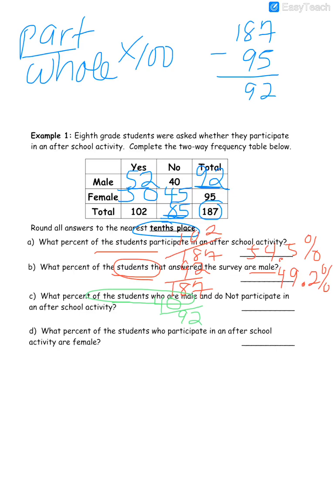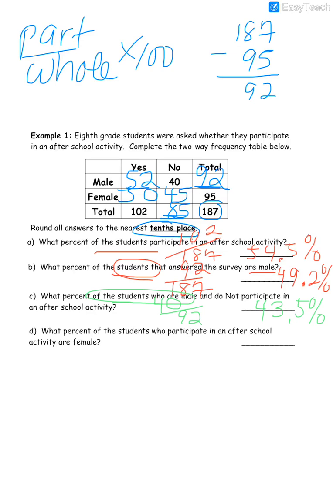So I get 43, and then if I round it correctly, I have to bump up that 4. It's going to be 0.5% because it says 43.47826087 on my screen, and I bumped it up. Okay, so that was a little tricky. I had to only look at the students that were male and then say how many of them did not participate in an activity. All right, let's take a look at D.